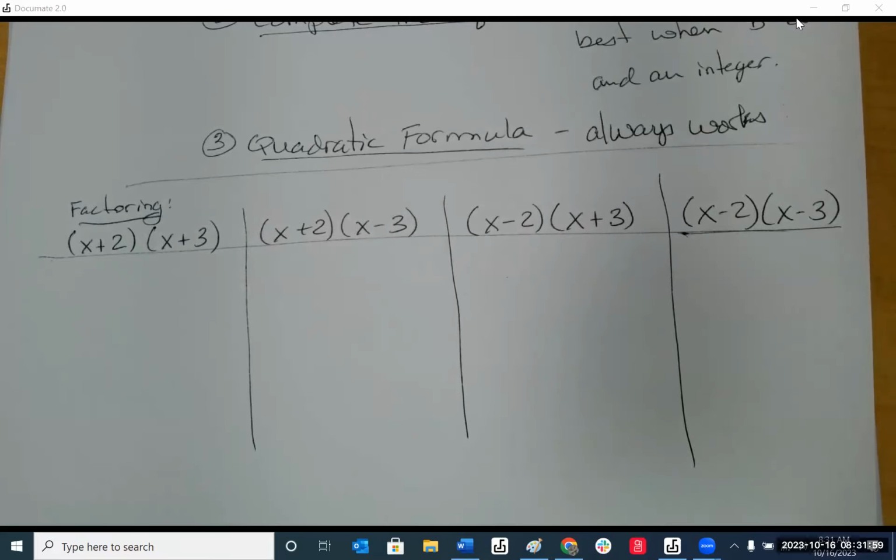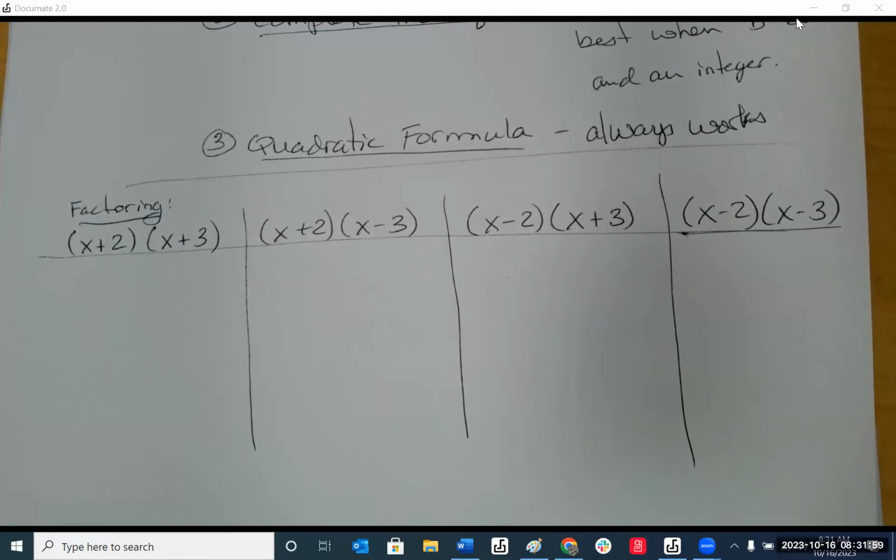Whenever you get rid of parentheses, the first thing you should do is combine like terms. Here we have 2 terms that are the same, so we combine those. They're both positive, so the answer is positive. Add the numbers. There we have it. We end up with what are called trinomials. It has 3 terms. So we have 2 binomials multiplied together, and after everything's said and done, we end up with a trinomial. And that's the form of a quadratic equation: ax squared plus bx plus c.